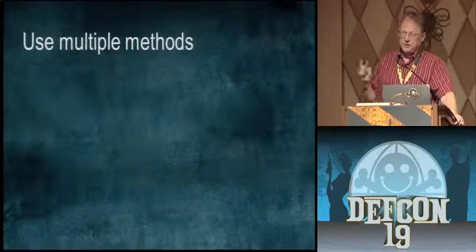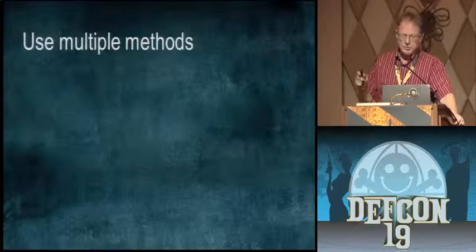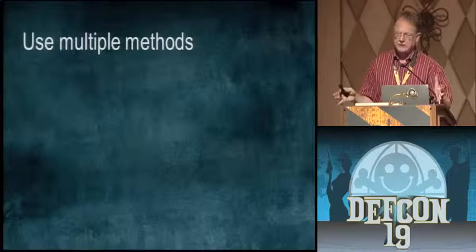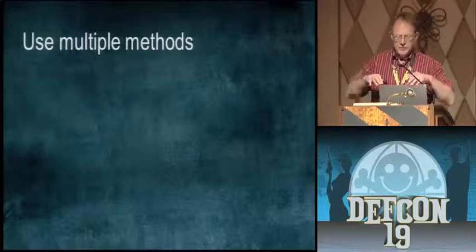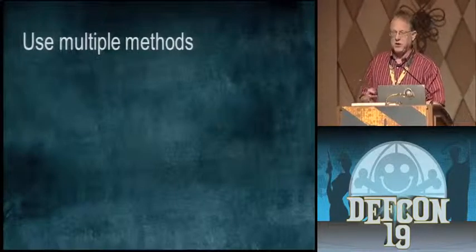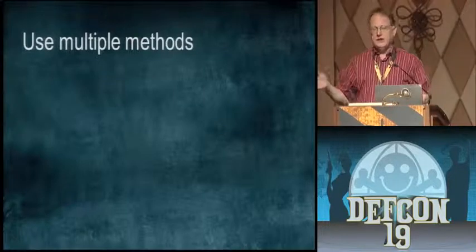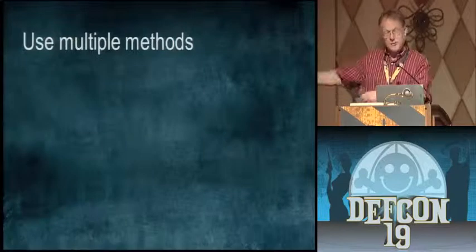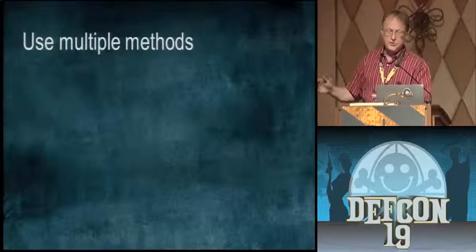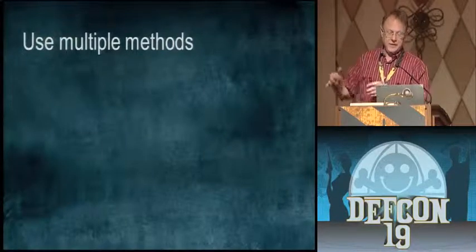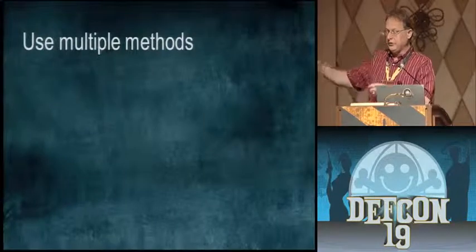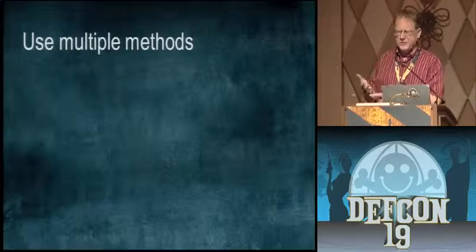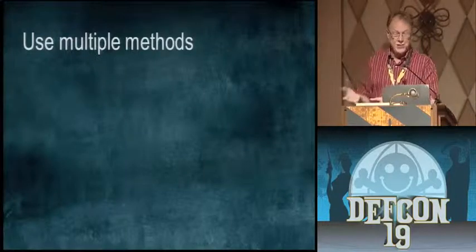Another good thing the magicians love to do is they like to be able to use multiple methods. If I can do the same effect using three completely different concepts, it becomes really hard for someone to figure out what's going on. For instance, let's say I was doing a trick and it required a trap door, okay? But I could also do the same trick, but this time I didn't use a trap door, I used a mirror. And they looked identical. If you saw both versions of it, you'd say, I've seen it more than once, and he didn't use a trap door and he didn't use a mirror, so I don't know what he did.